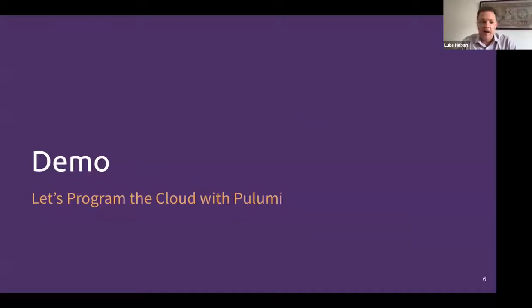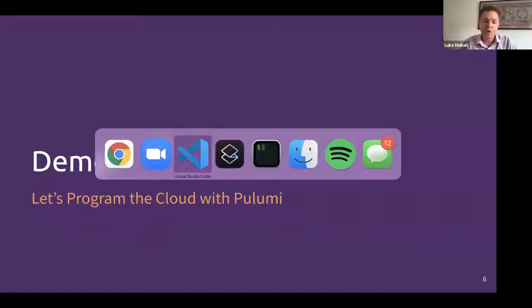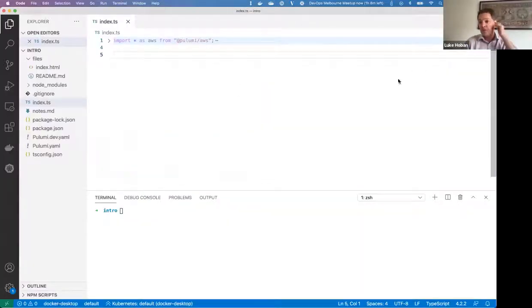So with that, I will spend a decent amount of time here just doing some demos and walking through how Pulumi works and what it feels like. And I'll start from an empty slate here, just to give you a feel for Pulumi. If my fonts and things are too small, do let me know. I think this should be generally readable, but let me know if anyone needs me to bump it up.